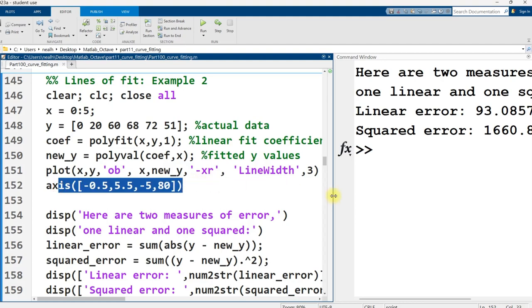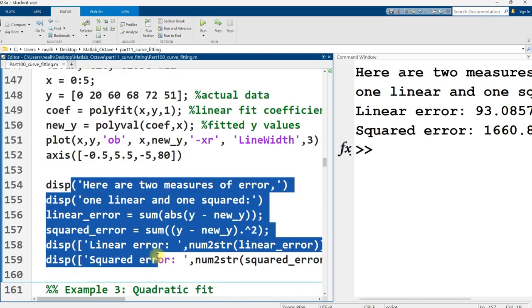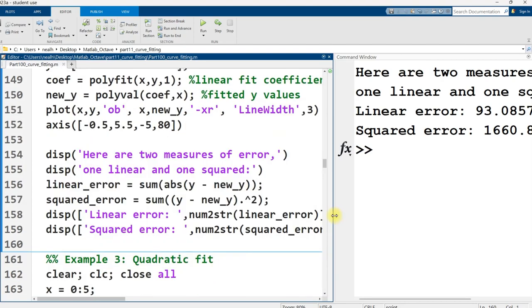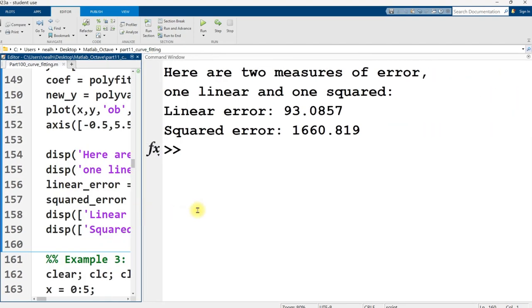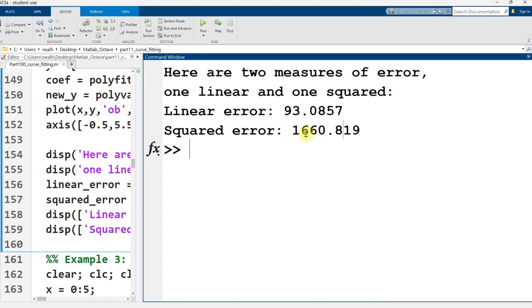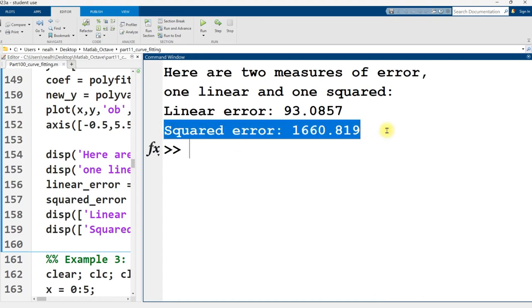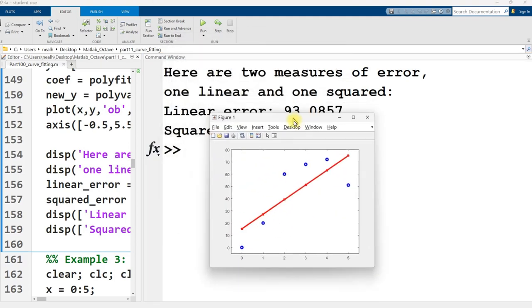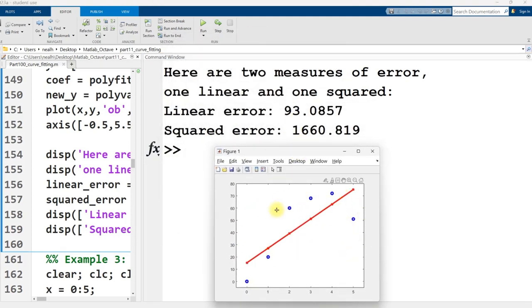I plot all of that material. I change the axes a little bit because I want to. And then I did an extra thing here - I calculated some measures of error. Let me show you the output first, and then we'll look more in detail at the code. So I calculated a linear error and a squared error. These are just two different ways of representing error. We would prefer if they were small in both cases. It's not like this error being larger means this measurement is worse. There are just different ways of measuring the error on our graph.